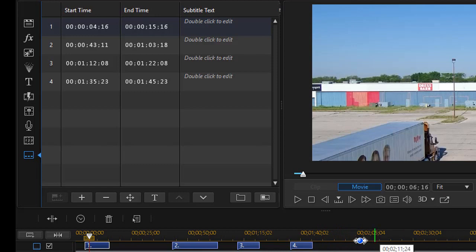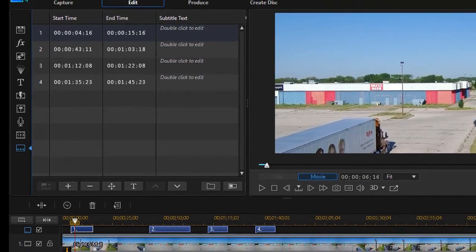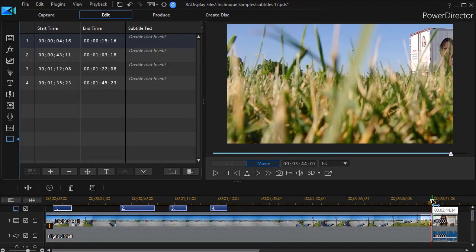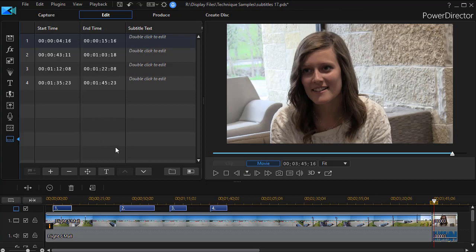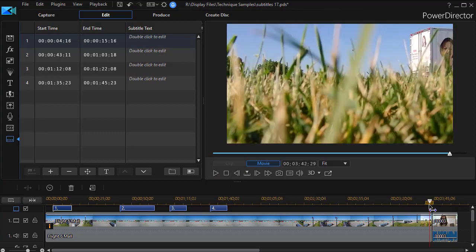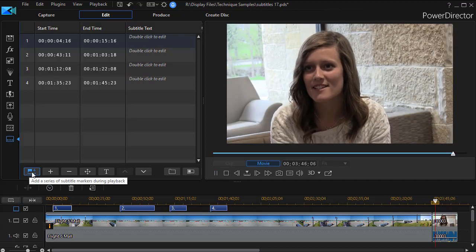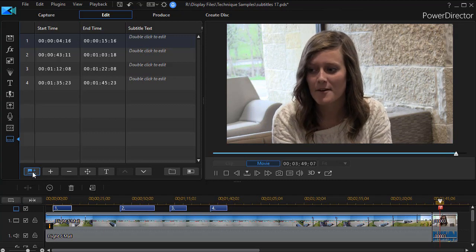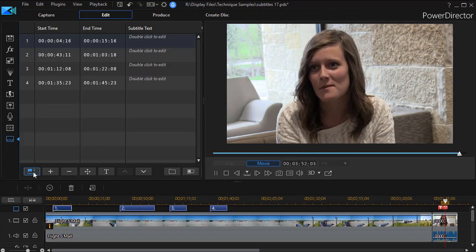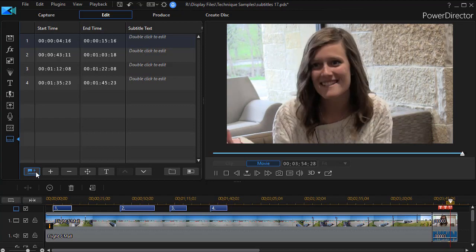Oftentimes, you can use them when you're listening to someone speaking. And in this case, where I have the interview video, the easy way to do that is not simply set the markers the way we've shown you. Let me show you a different option. If you're setting subtitles, especially to dialogue, the simple thing to do is you click your play key and play the interview or the clip with the dialogue, and then you click this button here on the left, and it will add a marker every time you want it to in the course of a dialogue.